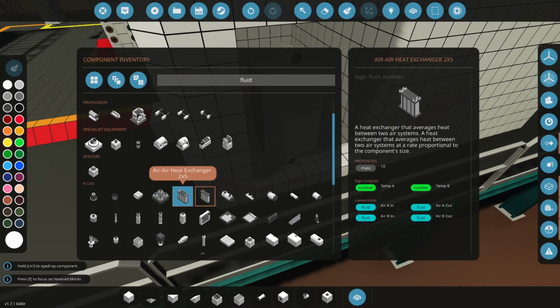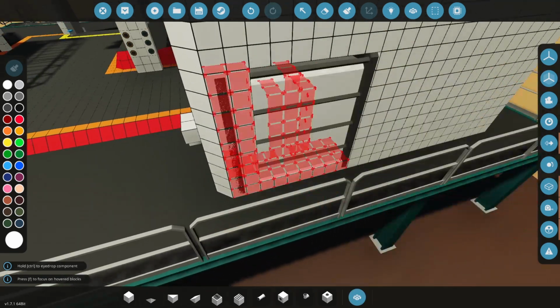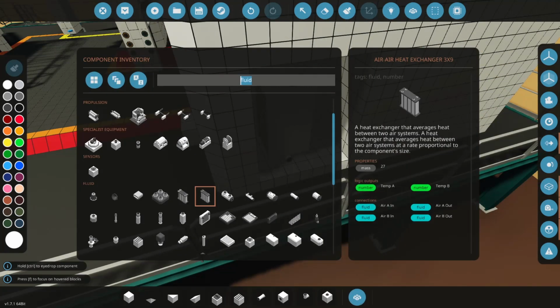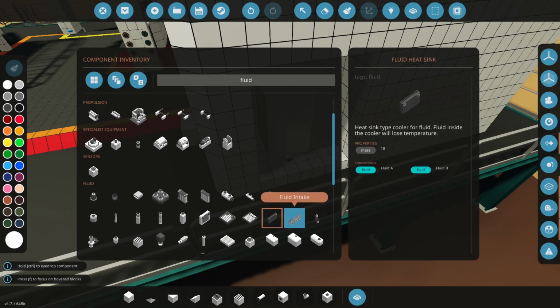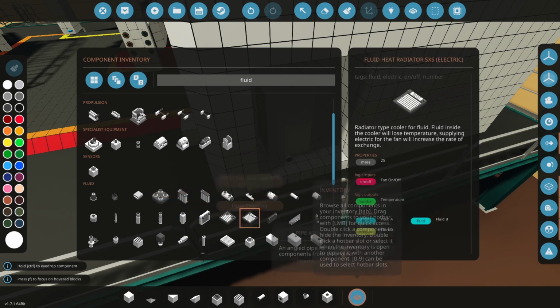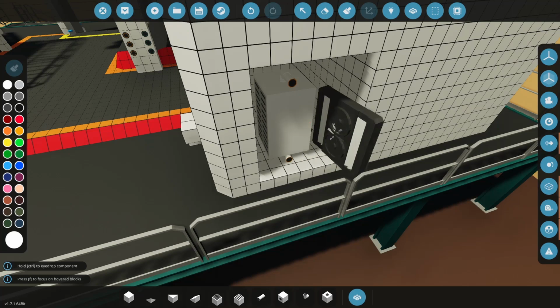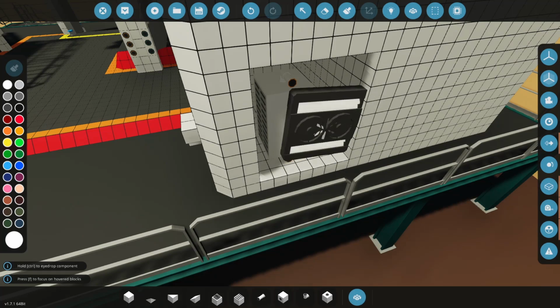So what about a massive one of these that exchanges between the two? So air in, air out. But this one, liquid. So maybe it'll cool it down, or you could have different types of heat sinks or coolant systems. For our case right now, let's just take a plain old radiator.